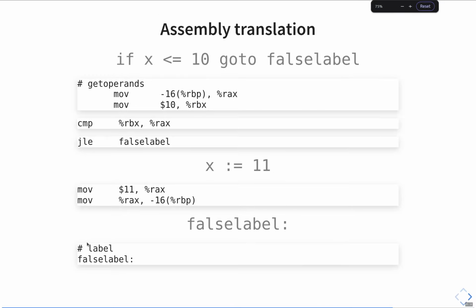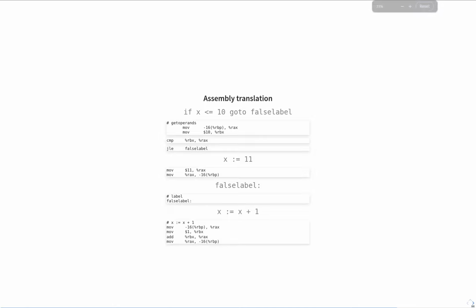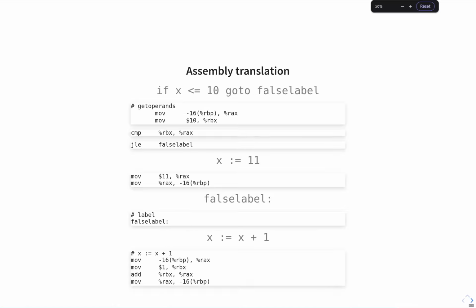Let me zoom out here now for the last part. And for x equals x plus 1, we first have to move the values we are assigning from in the right-hand side here, so the operands of this operation, into the RAX and RBX registers. So the value of x is going into RAX, the value of 1 is going into RBX.